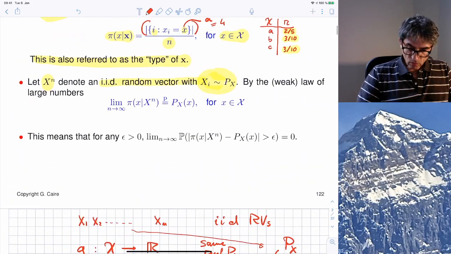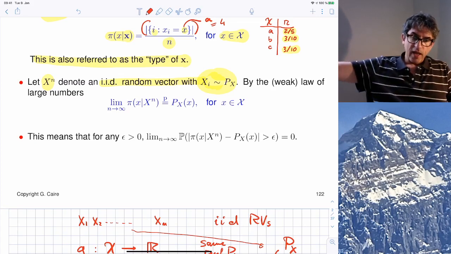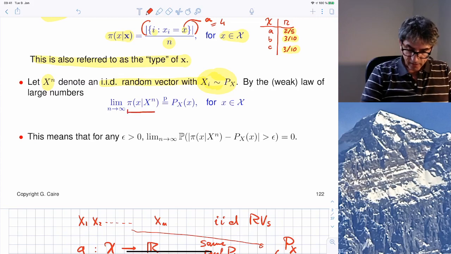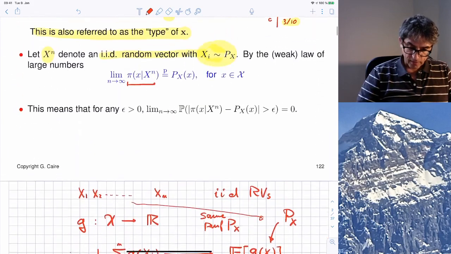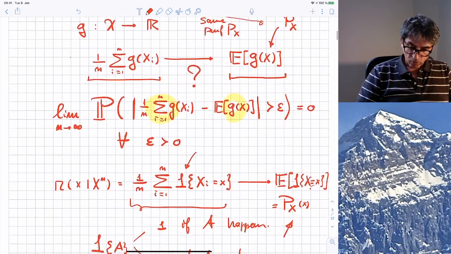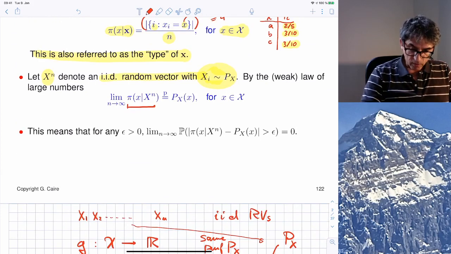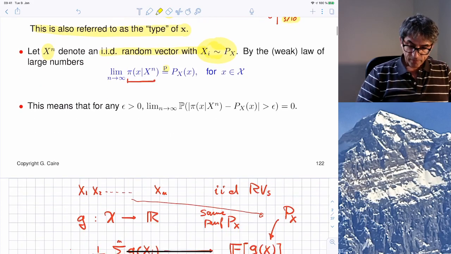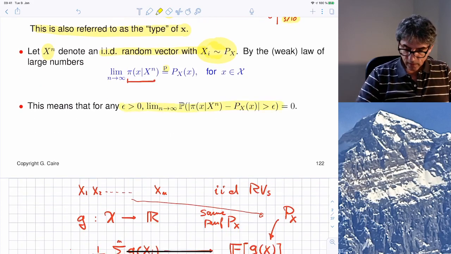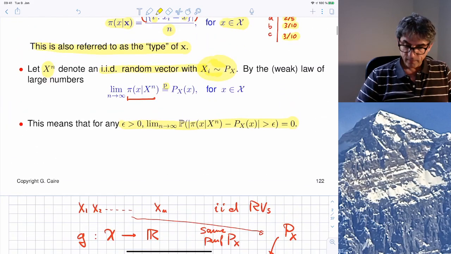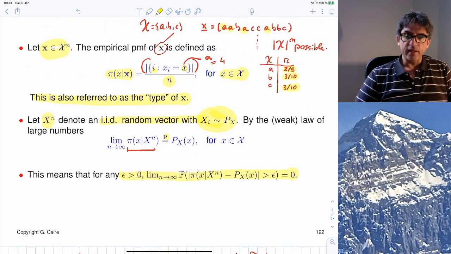So by the weak law of large numbers, we know that if we take a random sequence and create these random variables, which are these empirical frequencies, random variables in the form of an empirical mean, well, these empirical means all converge to their ensemble mean, which is exactly equal to the probabilities. We use this symbol P on the equal sign, which means this limit holds in probability. And here you have what it means, what I have said here. So that's a fact. Take it as a fact. Here I'm not proving the weak law of large numbers, but that's a fact.